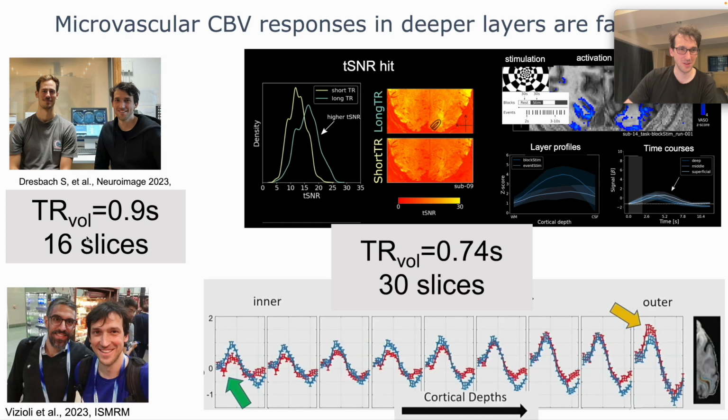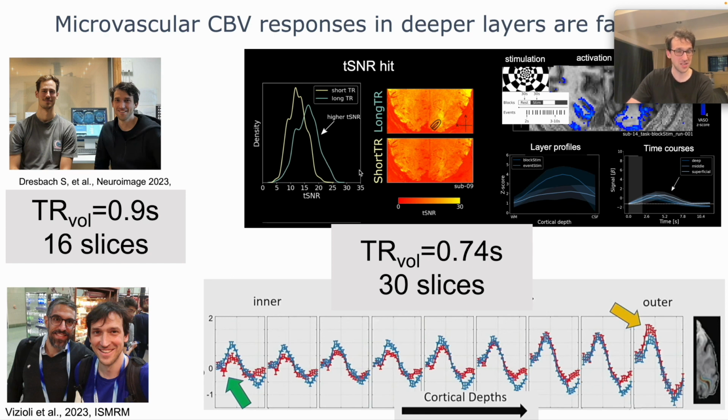Which might also be visible in this exciting experiment here from Luca. I just happen to be in the picture. I'm not involved in the study, where you see that here in superficial and deepest layers, there are these very faint modulations of the task conditions that are different for a very unique point in time. But you see that these differences are much smaller as opposed to the overall response.